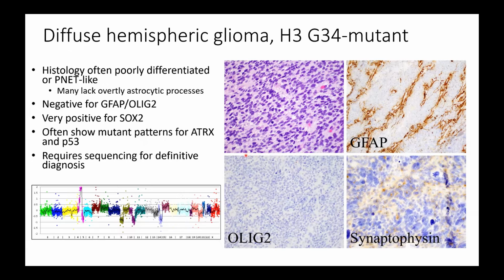Some centers do have histone G34 mutant specific IHC. If that is something that you have access to, it's highly recommended. It will certainly save you some money and time when it comes to profiling these tumors. But here's just an example of the copy number plot, which just shows pure chaos and isn't terribly diagnostic in and of itself. So if one is running an assay that has this information generated, one can see that kind of profile.